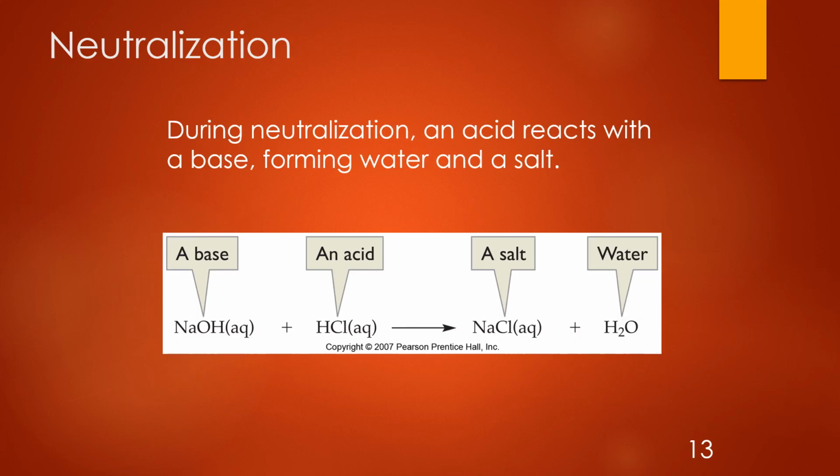All right, so let's look at a neutralization reaction. So what a neutralization reaction is, is when we have an acid and a base. During neutralization, the acid reacts with the base and they form water and salt. Okay, so these are always the products. So you always have an acid and base as the reactants, and you always have a salt and water as the products. And so remember that reaction scheme. You will probably be asked, what happens when you add an acid and base together? What are the products? And your answer should be, oh, well, a salt and water.